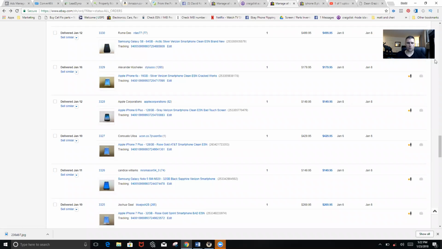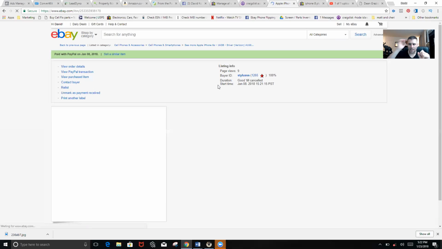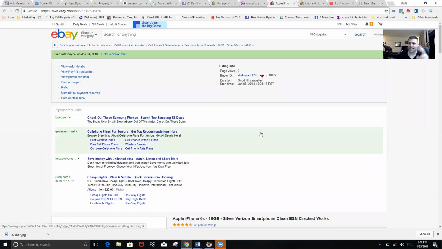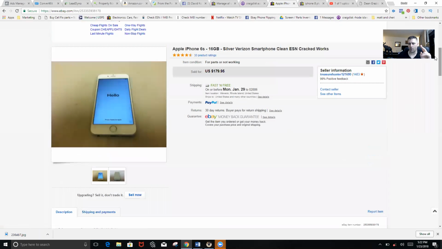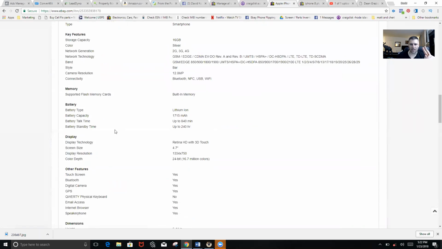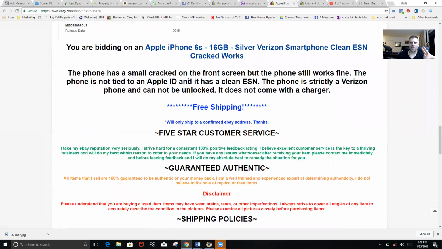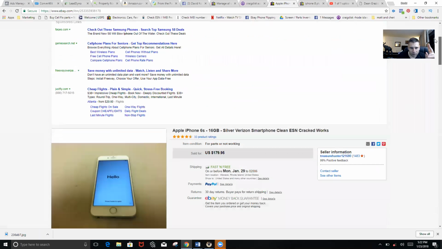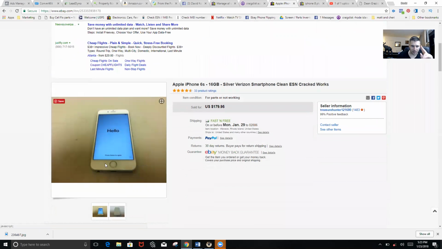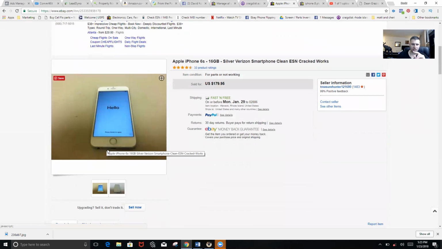So I've got my eBay sales here, and I went down to a few of the damaged items we sold recently. And here's one, an iPhone 6S. That's what I called cracked works. Now, there's a difference between cracked works or cracked and the screen has other problems. So with this one, the phone is somehow cracked. Actually, you can't even see the crack in the screen. Let's see. I guess there's a little crack there, but you can't see it in the picture too well. But there is a crack on this phone. You just can't see it in the picture good. But anyways, the phone still is fully functional otherwise, all right?